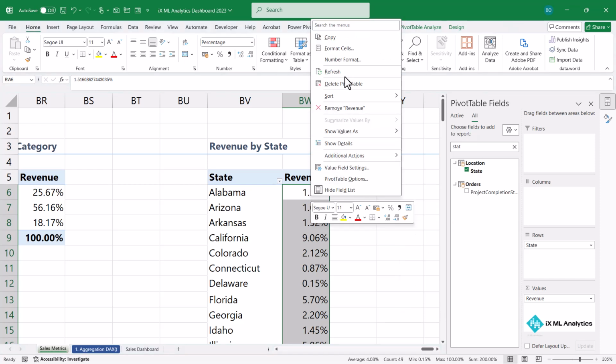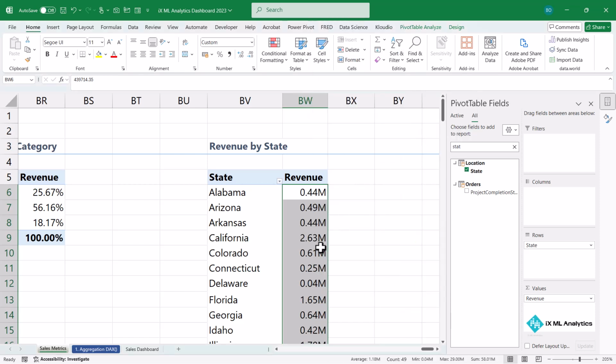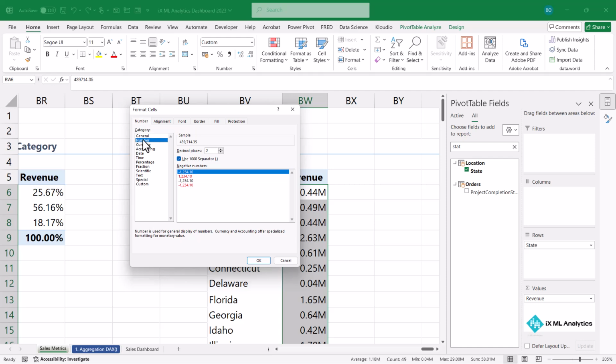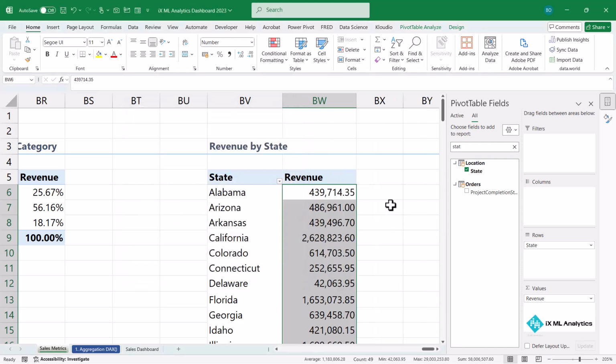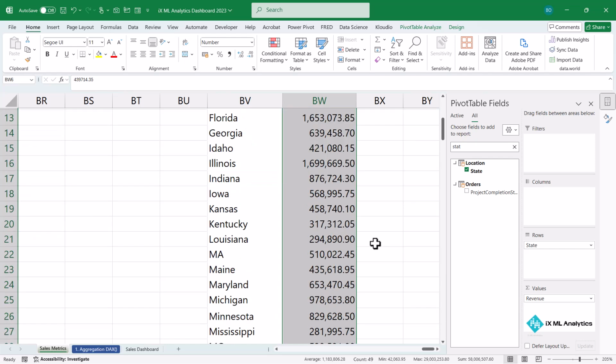Then you right click and go to show values as, then select no calculations so that the percentages will go away. Then you do Control 1, click on the number category, and click OK to have the revenue values reset to its defaults, 2 decimal places with a 1000 separator format.